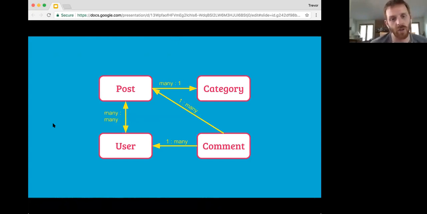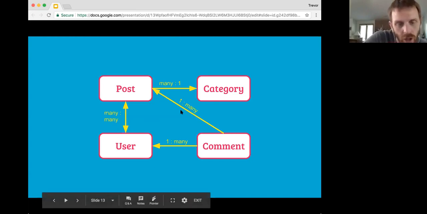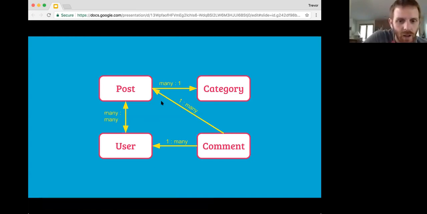And then you have this relationship from posts to comments, or from comments to posts, depending on the way you look at it, where one post is going to have many comments, right? Or many comments are going to be associated with this single post. So we have like a many-to-one relationship, a one-to-many relationship. Users and comments have a similar relationship there, where many comments can be authored by a single user.